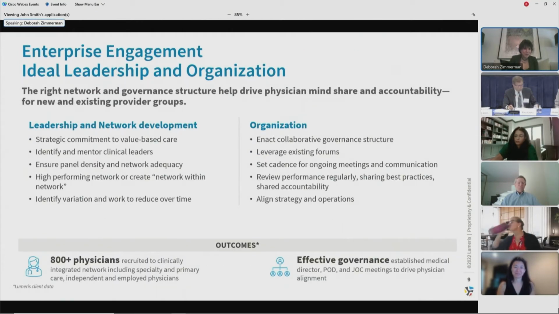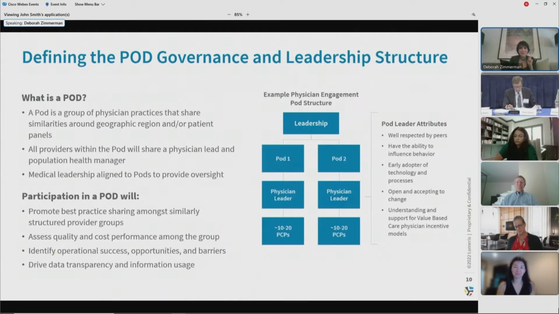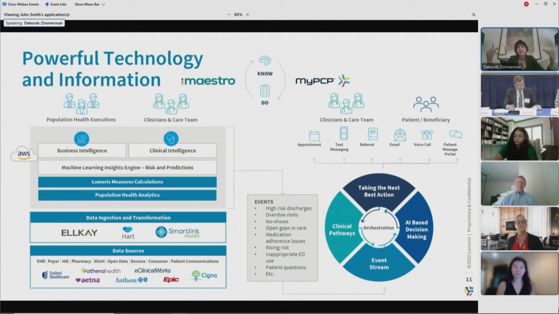So okay, I cannot emphasize leadership and organization enough. Really key. Already said key. We invest in these. You need mentors. Next slide. This might be my last one. Oh, you can skip this one. But it's really important that you have the right structure and that data does trickle down.